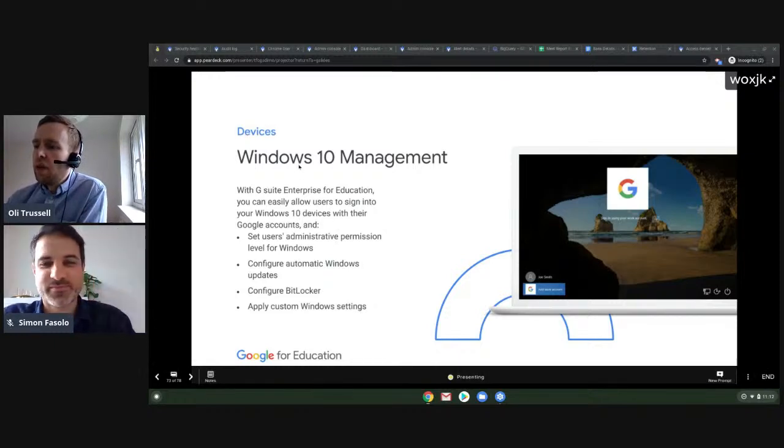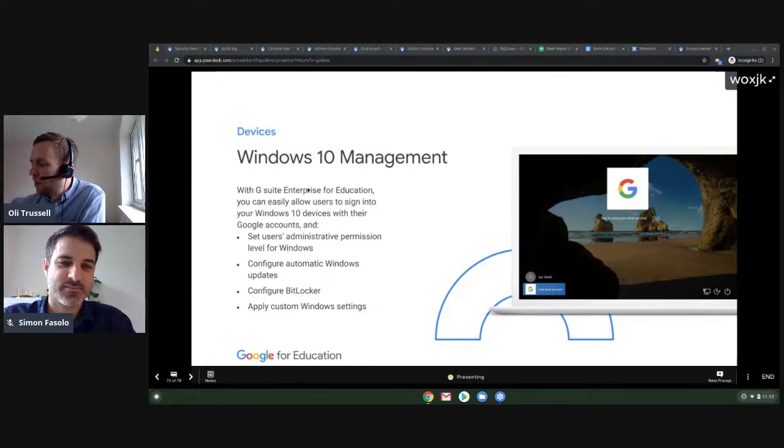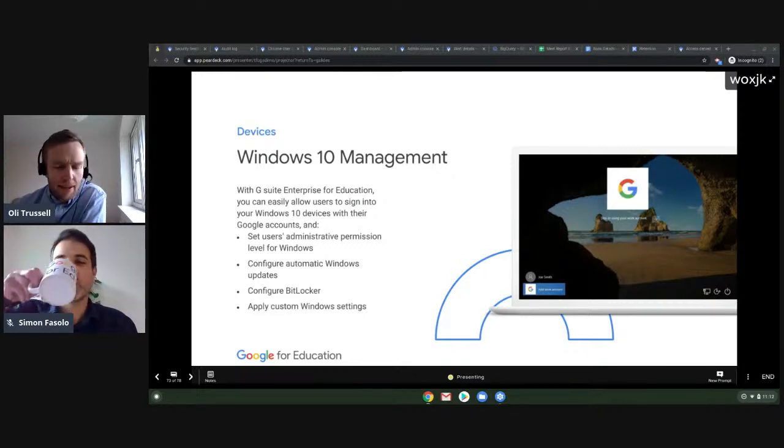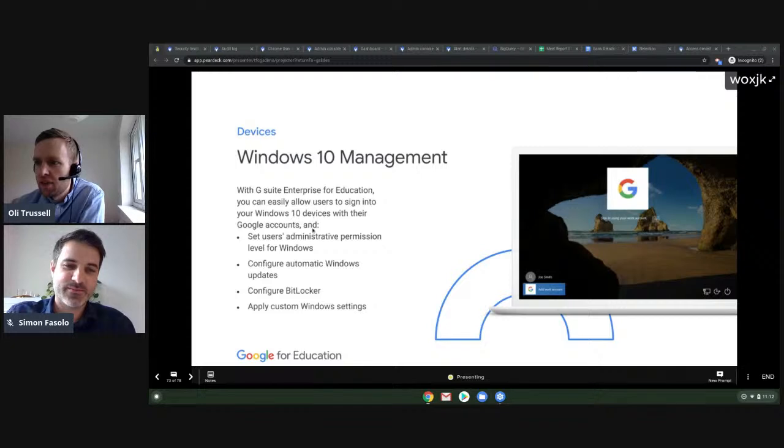Thanks. Cool. So a new feature that's been in beta for a little while. Some of you may have even played around with this, but it just got announced publicly earlier this week. For G Suite Enterprise for Education, you've got some really nice Windows 10 management functionality. Using GCPW, you can really easily allow users to sign into your Windows 10 devices with their current Google accounts.